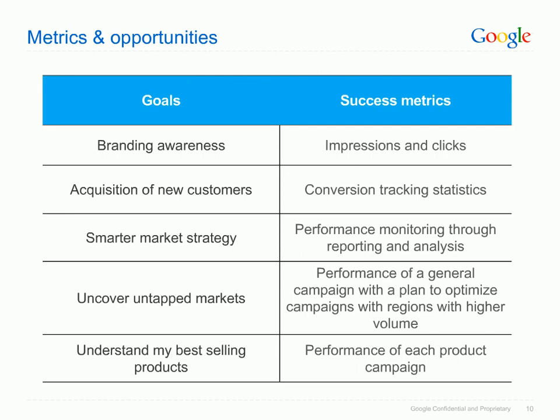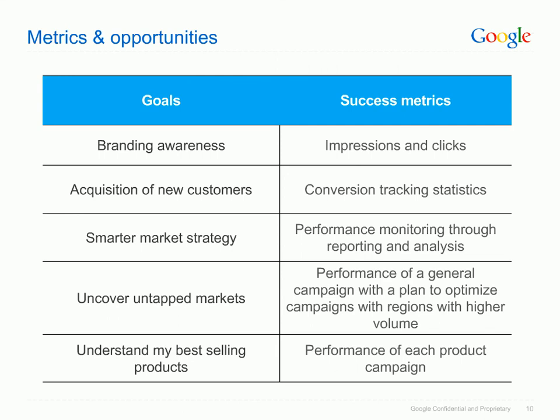AdWords is capable of producing multiple reports. Choosing the right kind of report to provide your client with the clearest data is paramount to the success of any online campaign. Branding and awareness can be measured by the number of impressions and clicks received. This can also be correlated with offline activity. For example, correlating an increase in traffic with an increase in offline sales, demonstrating the research online, purchase offline effect.